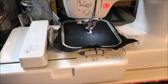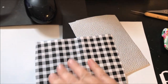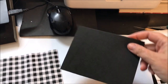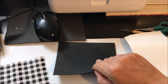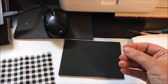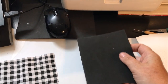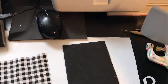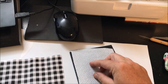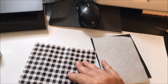Okay, guys, I'm over at my machine and I just wanted to show you real quick. I'm using a piece of craft foam to make this strong, because if you don't put a piece of something a little thick in there, it could bend or just be too flimsy, especially with as much as a dog moves. So I recommend sticking a piece of craft foam in underneath your topping, and it will also help your font be really pretty. And this is just a piece of scrap oilcloth I have for the backing.